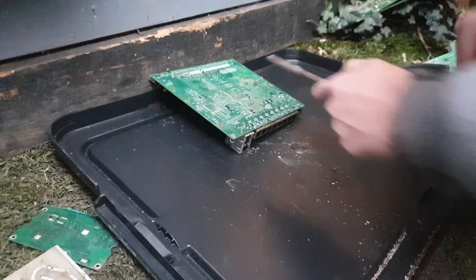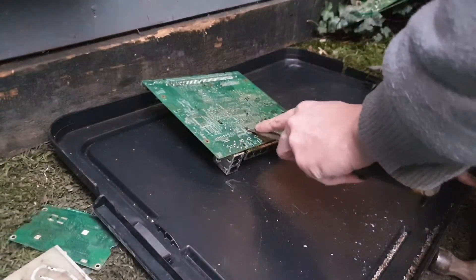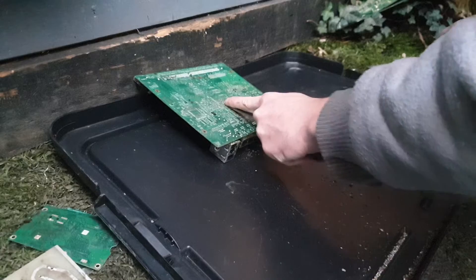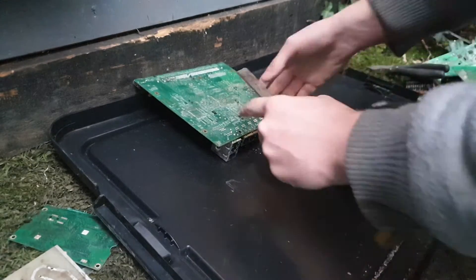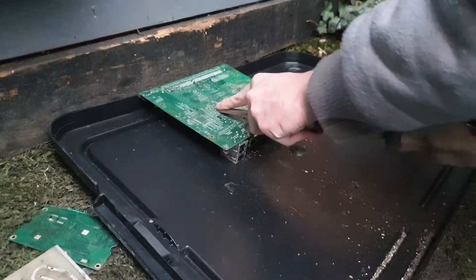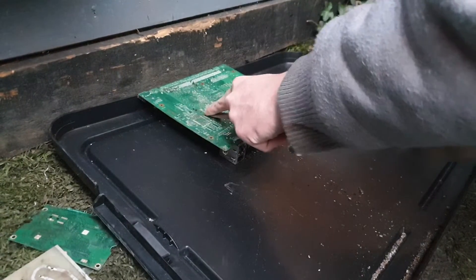There seems to be absolute loads on this side. You can see it wraps round — just go up that part where it wraps round. You can see there's actually hundreds there, easily. And as you can see now they're white where they've just come off — that's just the solder left behind. Sometimes it's better just to stick your finger in front of the chisel, so if any are about to fly off they just hit your finger and fall back down.